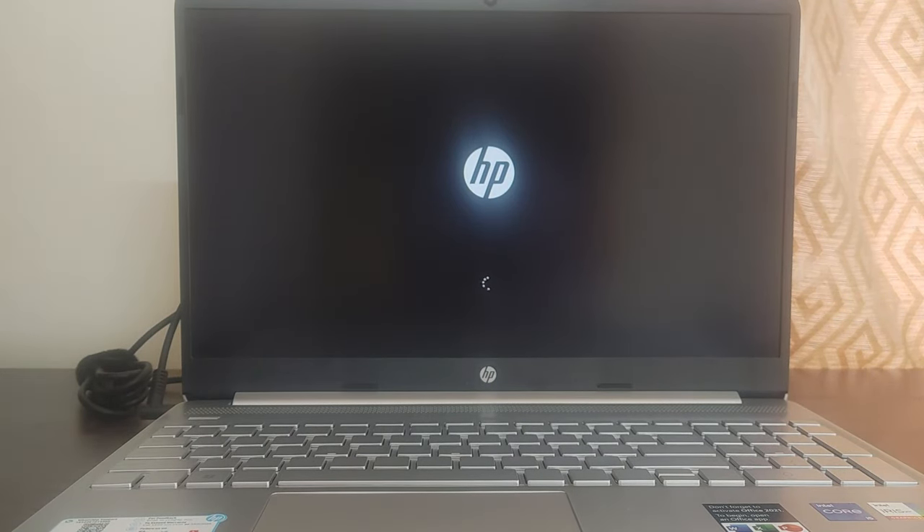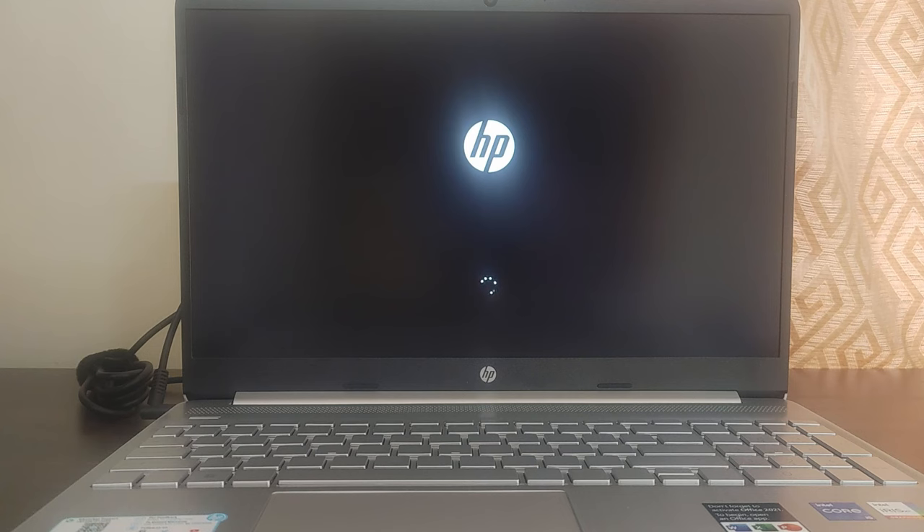Hello friends! Today let's see how to configure a fresh laptop. Suppose you buy a new laptop — there are a few initial steps which take 15 to 20 minutes to configure. I'm going to show you all the steps on how to configure a new laptop. This laptop is a new HP laptop which came pre-installed with Windows 11, and I've turned it on for the first time.